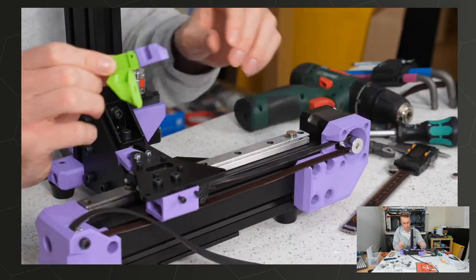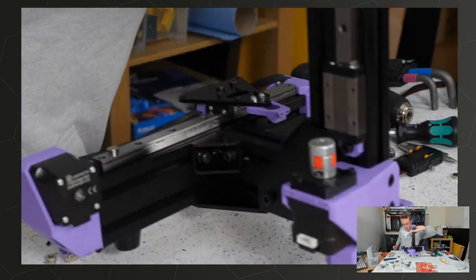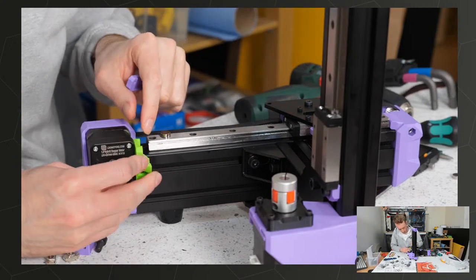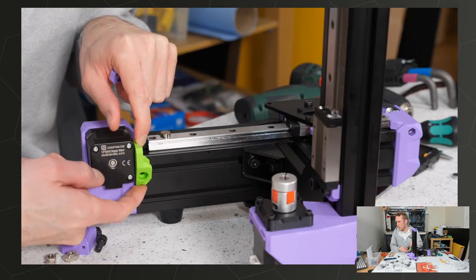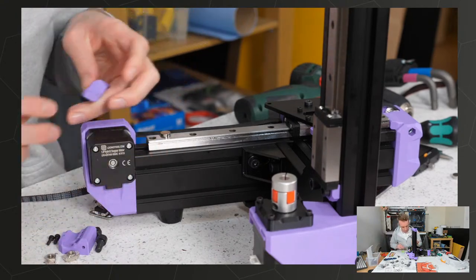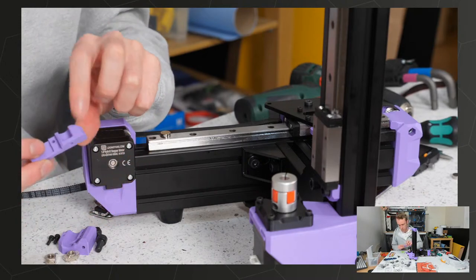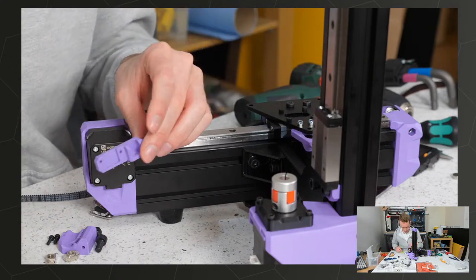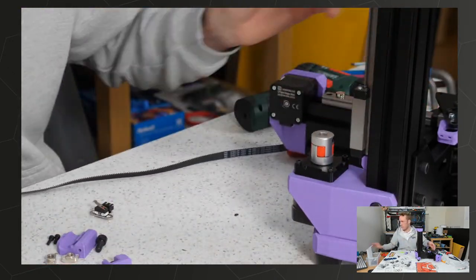So if we move this over to here, change my mind. We're going this way around. So the green one would mount like this, down here. But it takes too much space down here, and we need that height there for the enclosure. I could have maybe fiddled with it just a tiny little bit, but I thought, let's just have all the space in the world and put this one right up in here. It also serves as a bump stop for the carriage, so that it can't come off the end. So hopefully, let's get this out of the way and now follow the assembly instructions.